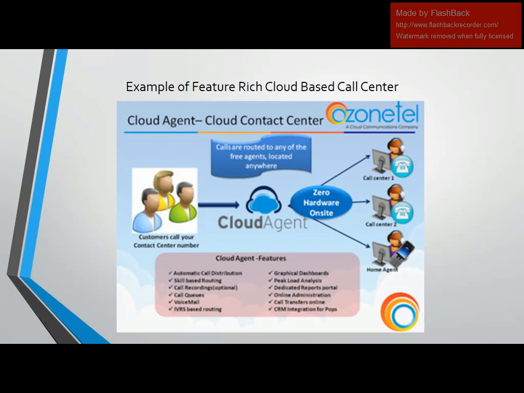So what are the features of a cloud agent? You have automatic call distribution, skill based routing, call recordings which is optional, call queues, voicemail, IVRS based routing, graphical dashboards, peak load analysis, a dedicated report portal, online administration, and call transfers, which is actually done online. Then you have CRM integration.